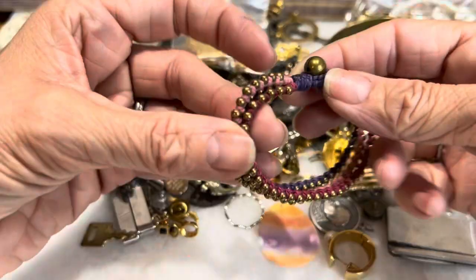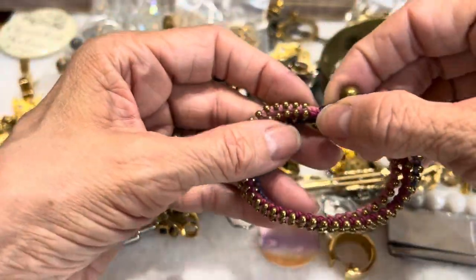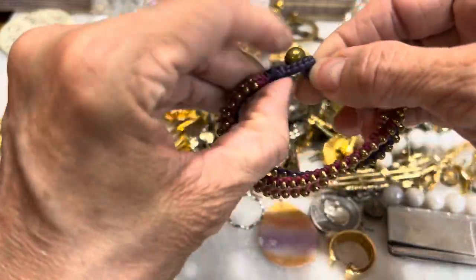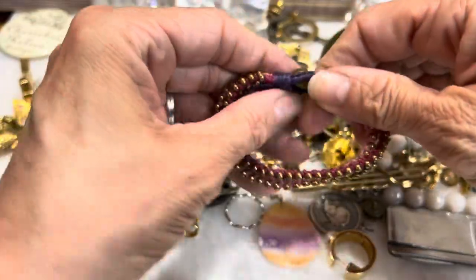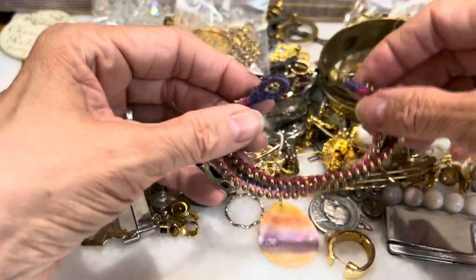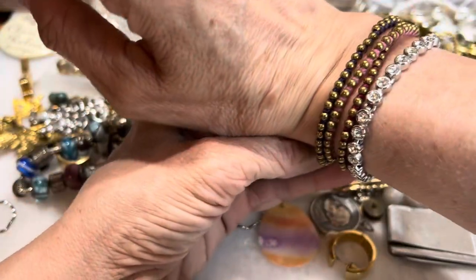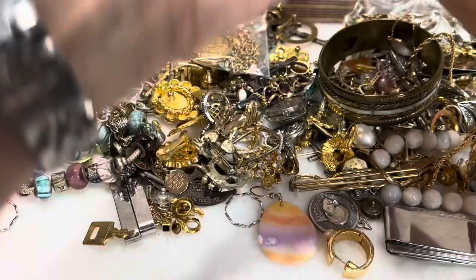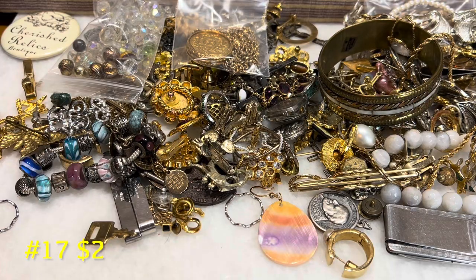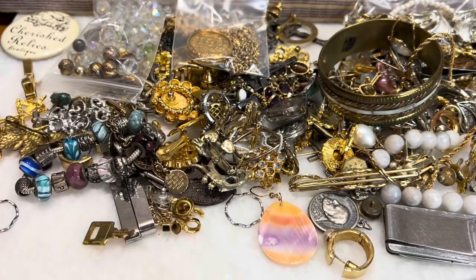I have another bracelet here. It's kind of like those macrame bracelets, but the way this thread was used, it pulls in little brass beads all the way around. This is actually in really great condition. That's the way you clasp it, by putting the little bell looking thing in there. By the time you attach it, it's pretty small, like barely fits my wrist. But for a small wrist, it's the perfect bracelet. We're looking right at about 6 inches.